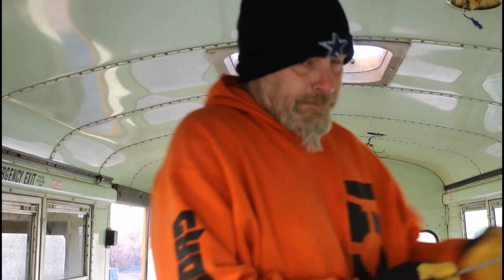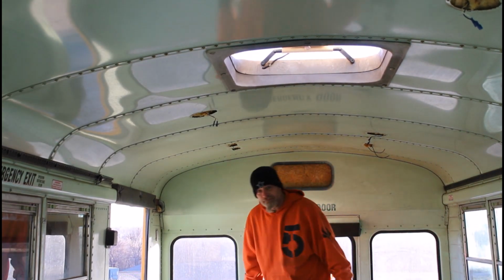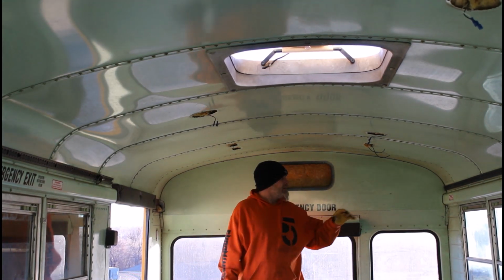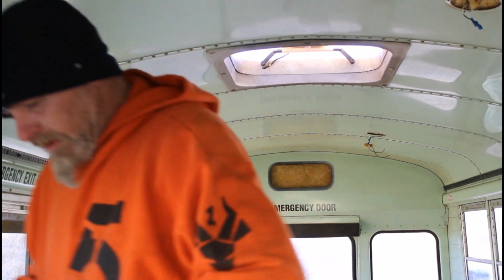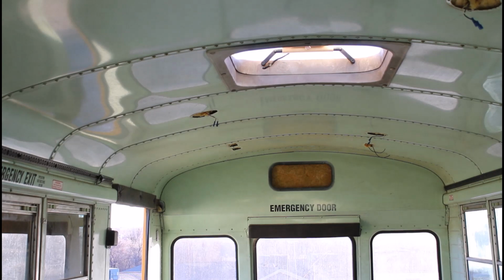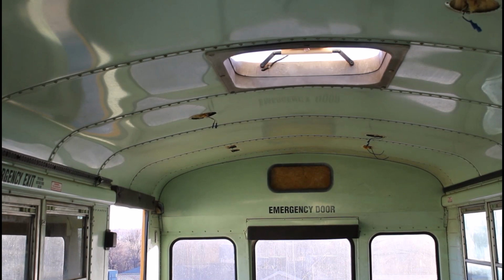Head screws that are used to fasten the panels to the roof. So it looks like this is the last panel on, and unfortunately this bus has some handicap rails. They need to come off before I can continue.